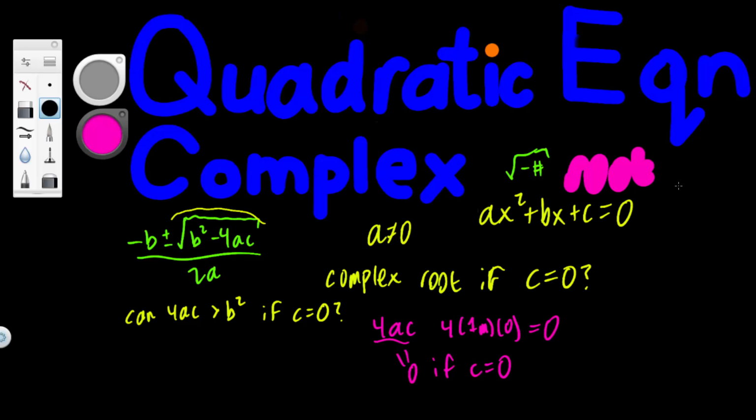if c equals 0. Because no matter what you do with a, no matter what you do with b, right, you're just subtracting from this a 0. And so 4ac, no matter how big your a is, no matter how small the a is, if you're multiplying that by a 0, you end up with 0 for 4ac, and so now you just end up with the square root of b squared, no matter what else you do.